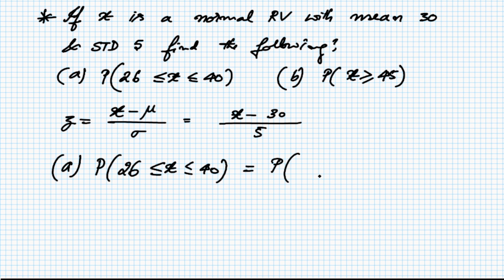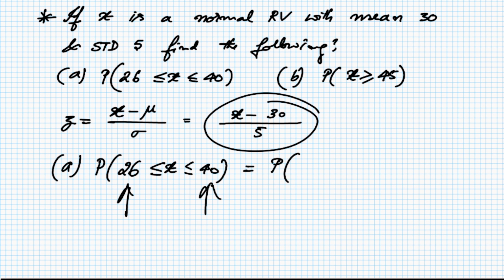This is equivalent to the probability of x equal to 26. When x equals 26, what is the value of z I am supposed to calculate? That is 26 minus 30 divided by 5, because x equals 26. The highest value of x is 40, correct? This is present on the right side of your y-axis. I need to bring it to the center, so I get some value on the left, some value on the right. So when I do that calculation, I'm converting.